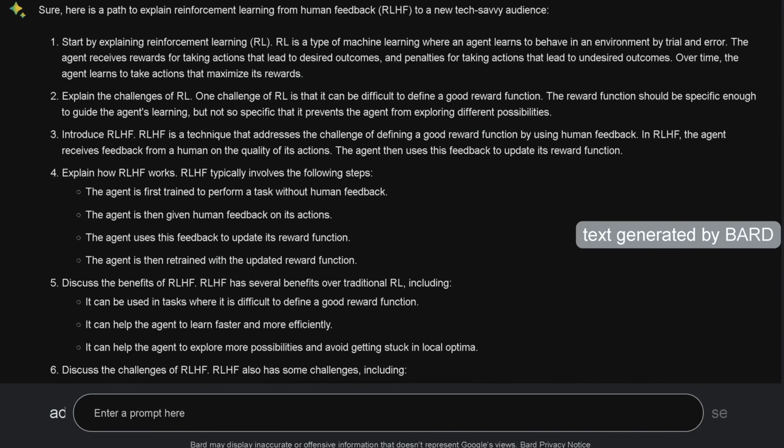If you are new to my channel and you say, heck, what is reinforcement learning from human feedback? I asked Bard, and this is the label that I generate. Say, hey, this text segment was generated by an AI.